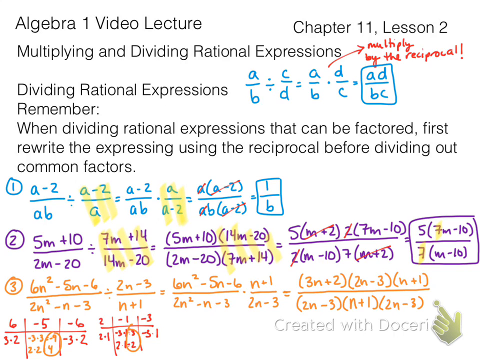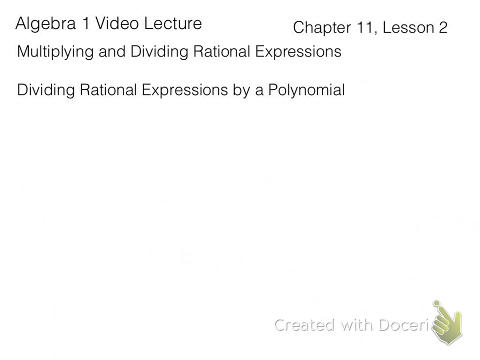But this is good though because we've already factored everything and now we can start canceling everything out. And check that out. 4 of the 6 things cancel out, which leaves us with our final answer. So, let's move on to the next and last slide.